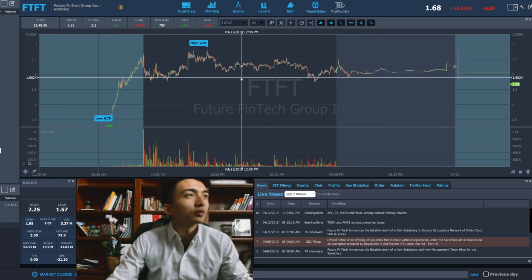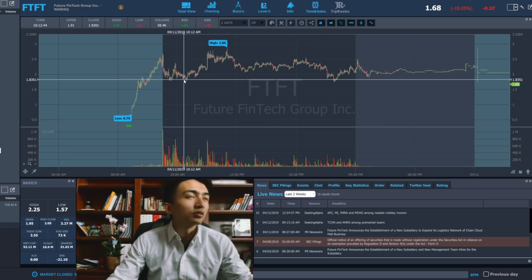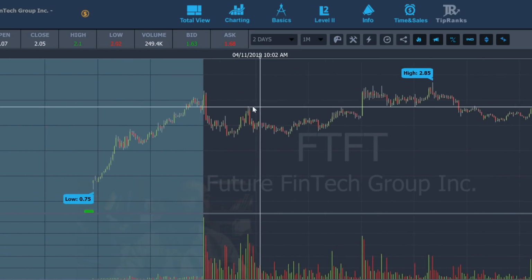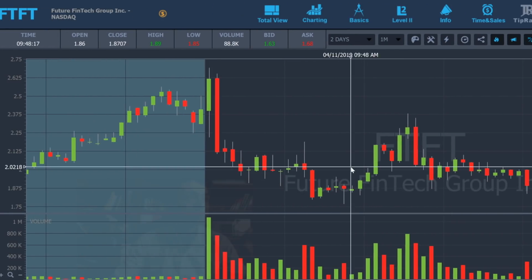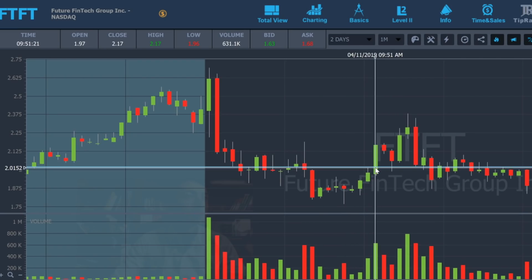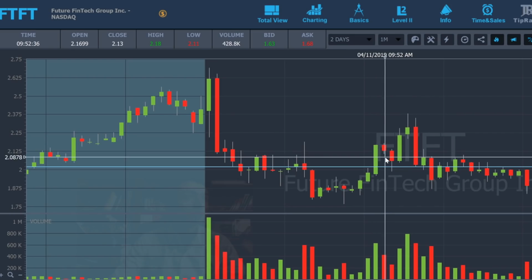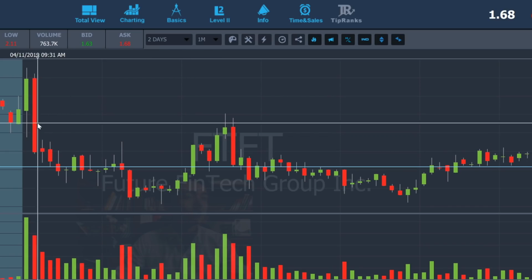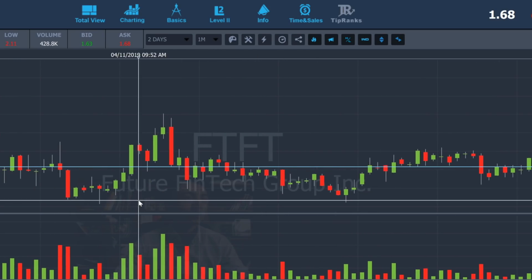If you don't know the criteria, you need to watch the DVD. Now, this is some of the key components you need to pay attention to. So you see this one bottom, two bottom, and typically when a stock loses on the bounce, when they crack, it's very difficult for them to come back to the original level where it broke down. So once they crack here, then it bounces back up to 2.05. This is the signal that the stock will get choppy. As soon as you see that, if you have any entries in the short, I would suggest get out and just watch for the next support to be cracked.